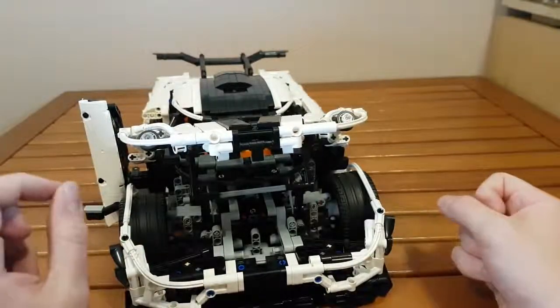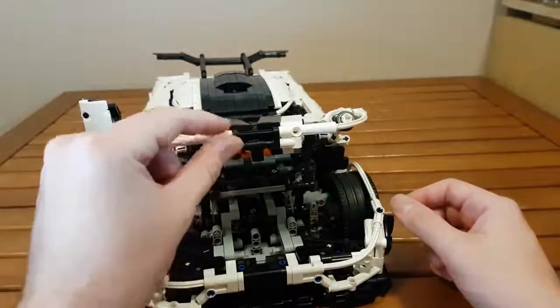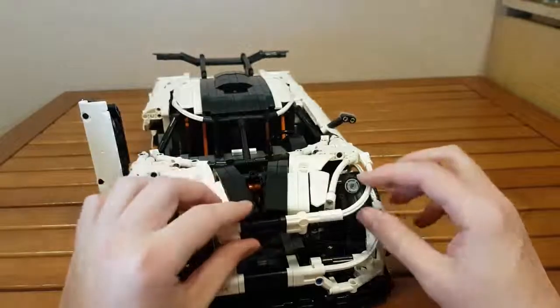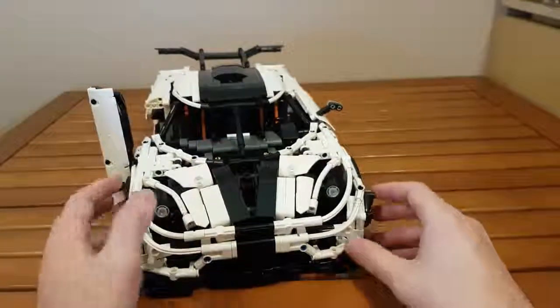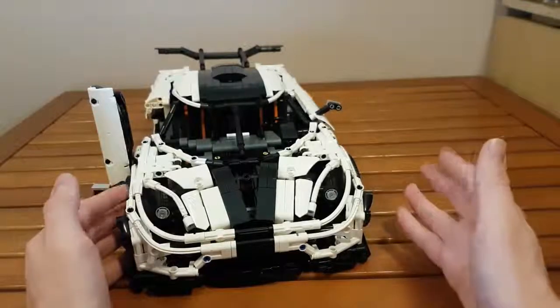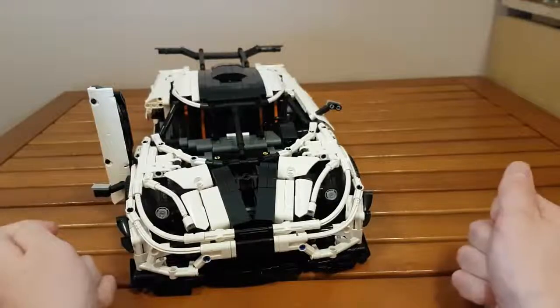One thing is, on the set, when you build it, this doesn't like to stay down. This little piece here, I added this on to make it sit. So normally when the set is assembled, it sits like that, and it looks kind of funny. So I put a piece in there that makes it close, and it's not very hard to do. You get a bunch of extra pieces, probably 50 to 80 extra pieces at least. So it's really an easy modification to do.